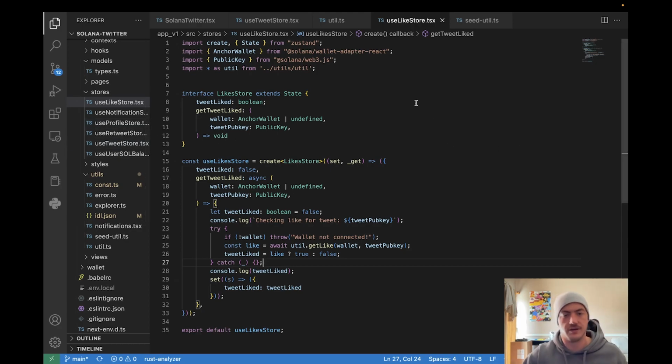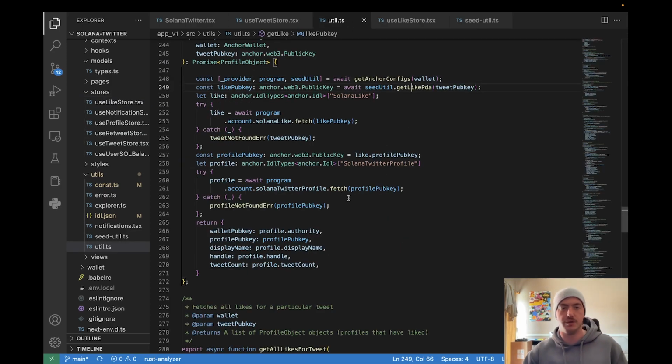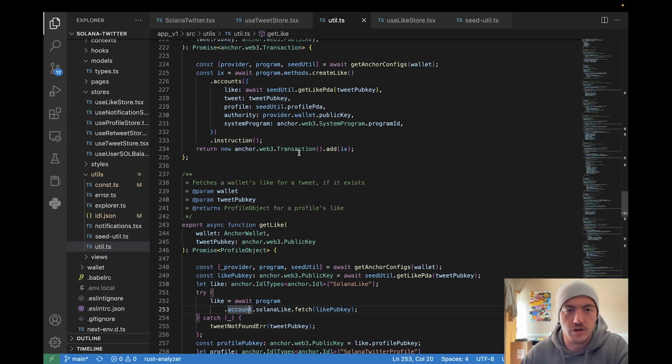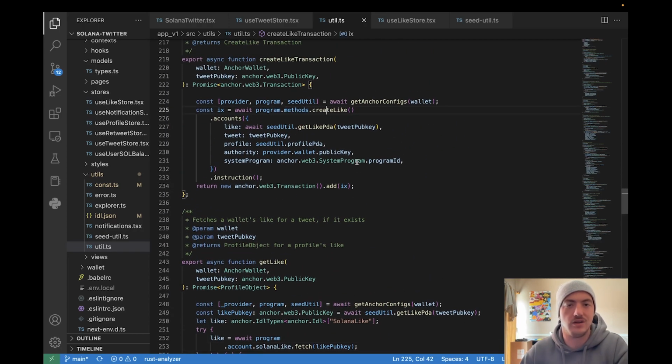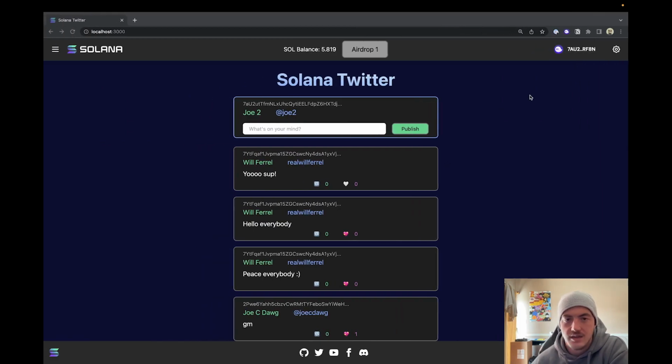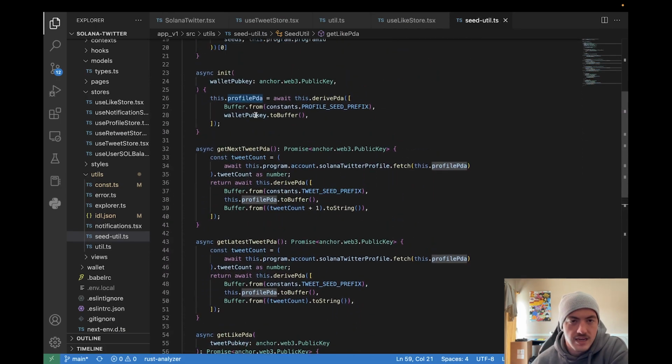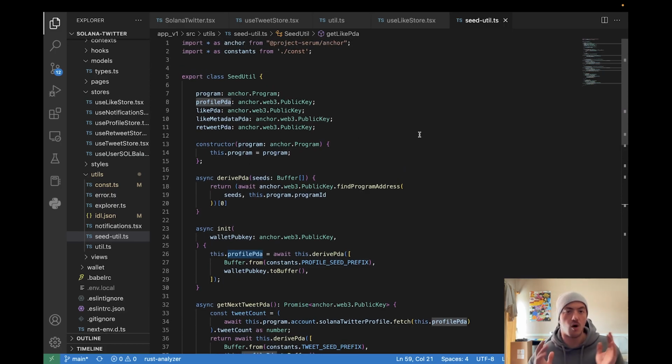But there's a ton of stuff in here, guys, about how to interact with this program and its associated data. And the point is, all of it is built on Anchor's functions, where you can basically do program.account and fetch accounts of a certain type, or you can do program.methods and hit your program's instructions with the necessary information. And the cool part is, once we've got this person's wallet connected, we've built the infrastructure in our app through the seed util file to derive all of the PDAs that we need using just their wallet address, right? And some of them are built on top of each other, right?